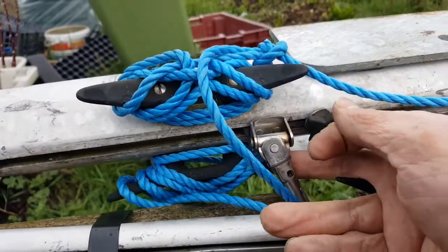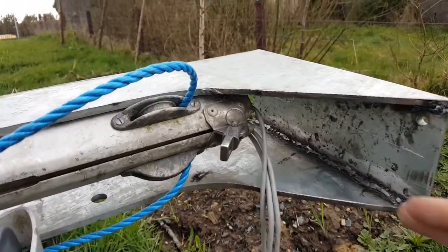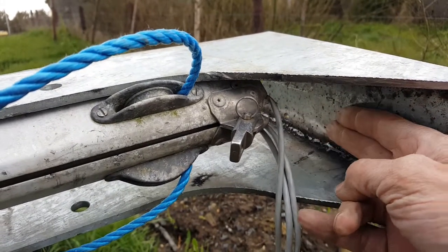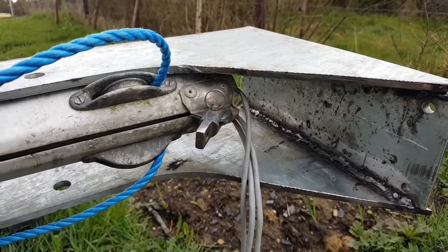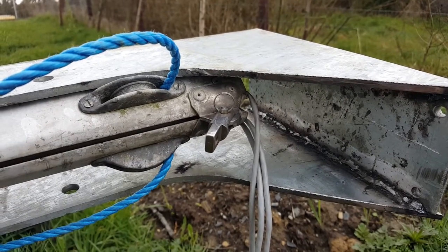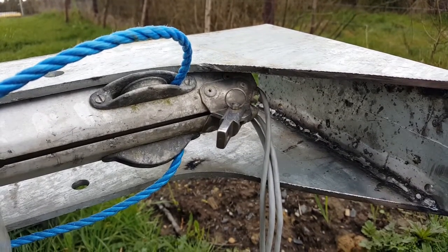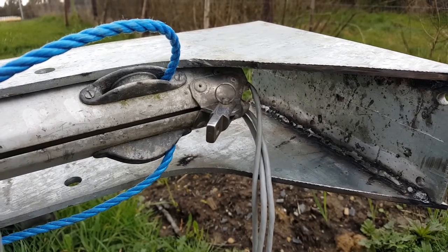Here's where the boom attaches, and the only thing I'll have to do in addition to making the HDPE block at the bottom here that high is to increase the length of the chain plates, which I intend replacing with new chain plates anyway. So adding 75-80 mil onto the length of the chain plates to raise the whole rig up that much higher is not going to be an issue because I'm making new ones.